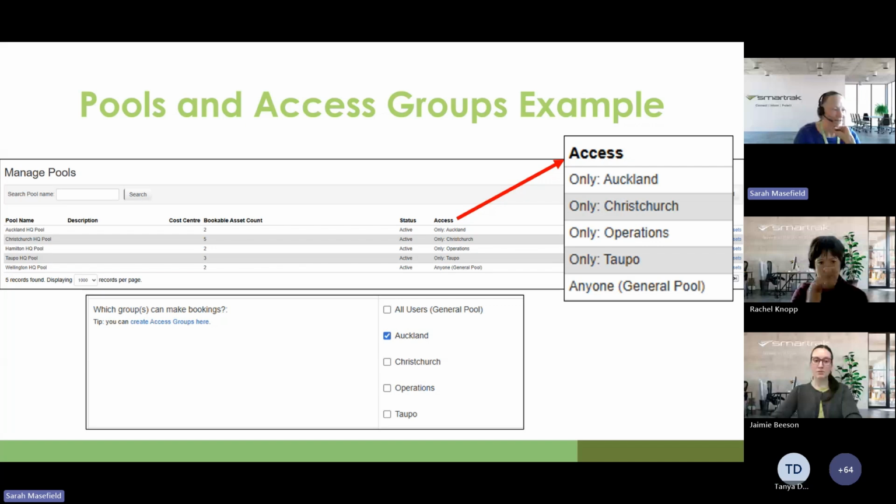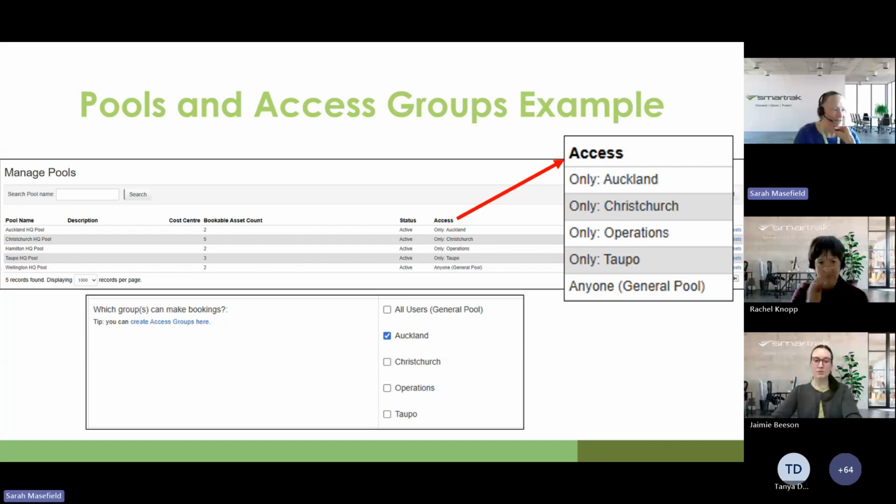So if we look at how that works here, all of these vehicles are in the general pool. These 3 green vehicles are all fully open. You'll see there's staff who don't have any link to any access group. The operations staff can also book vehicle D, which is an operations vehicle. And then the emergency staff can book all of the general pool vehicles, as well as the emergency vehicle E that's in that pool as well.